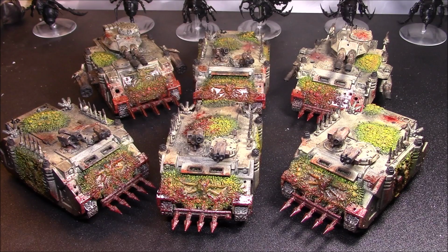I was really nervous that I would muck these up and screw them up a little bit, but I think they turned out. So let's take a look, and I'll go over some of the features with you guys, some of the finer points of these models.